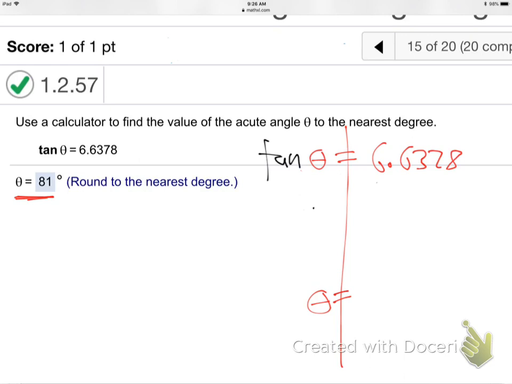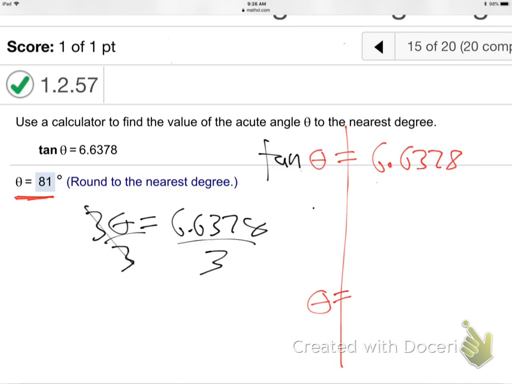You know, because if I had a number there, like 3 times theta is 6.6378, I would divide by the 3, right? So why don't I do that with tangent? It's not a value. It's not multiplication. Time is precious to us, but this is worth 30 seconds of sink-in time, because this will save you tons of errors throughout this class, pre-calc, and calc. This is a mistake repeatedly made with all kinds of functions.